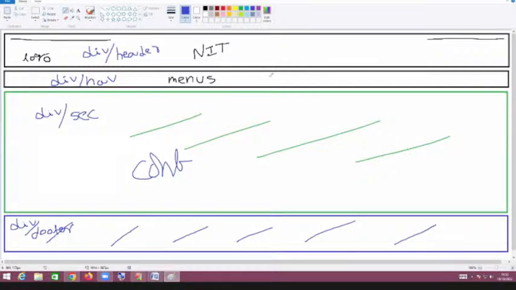Application, so inline, internal, external CSS. Inline CSS, internal CSS, external CSS. For applications, you should always prefer external CSS. For practicing programs, you can go for either inline or internal. It's not a practicing example. For a practicing example, that much of a diagram is not required. That number of points is also not required.